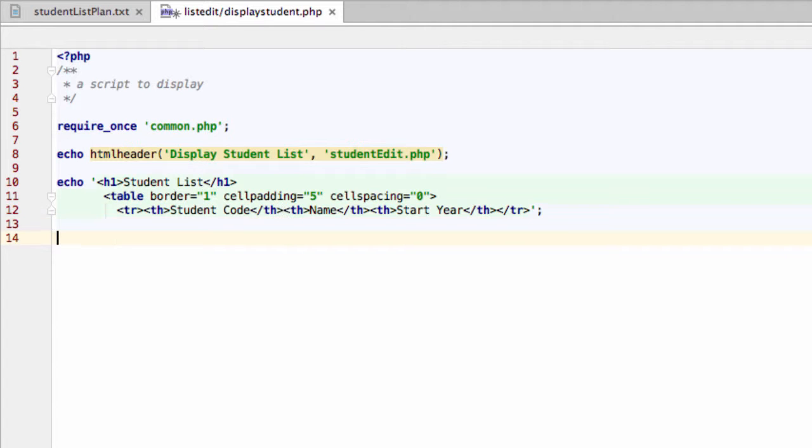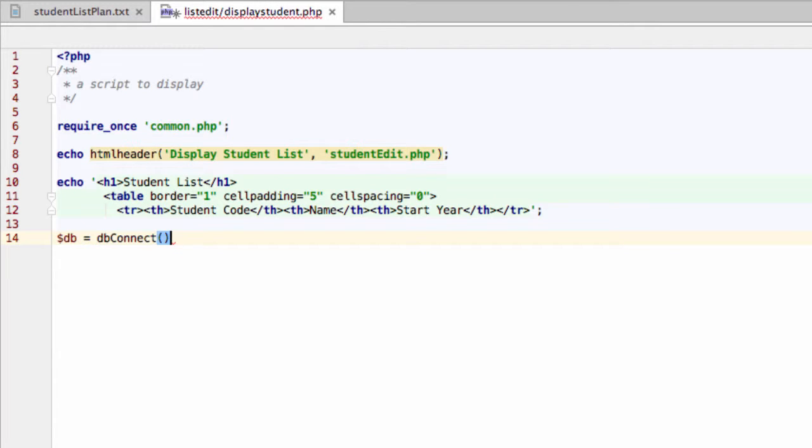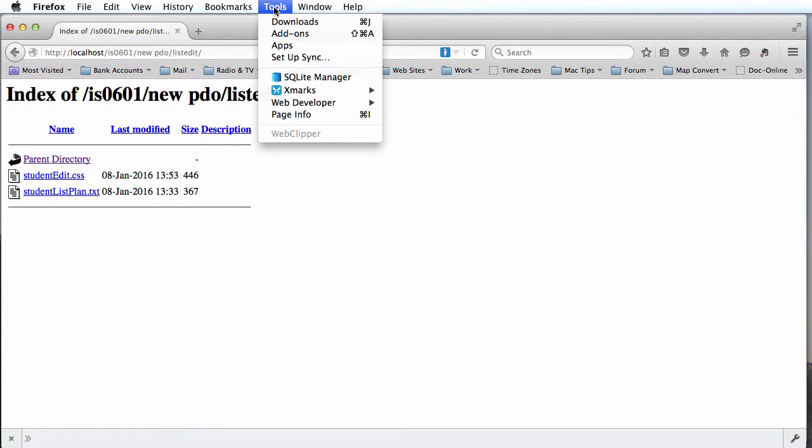So now I want to connect to my database. So db equals my function called db connect, so it automatically gives me a connection to that database. And now I'm going to construct an SQL statement. So $SQL equals something or other. Now, again, I've already got that. I'm going to cut and paste it, but I can't stress enough that you shouldn't necessarily just make that up.